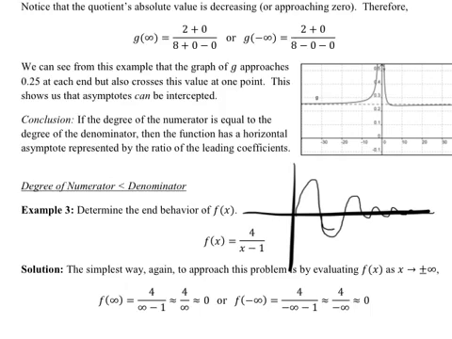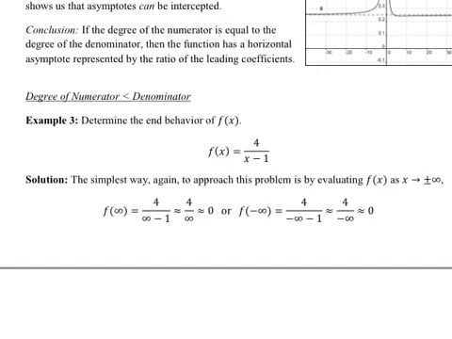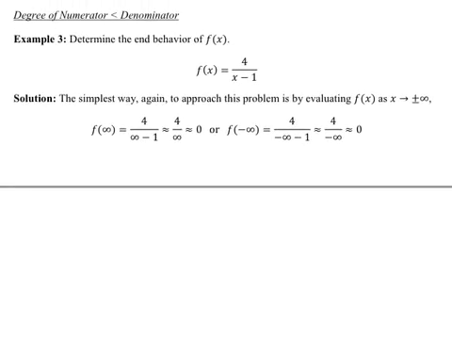Let's look at the second case now. Second case, when the degree of the numerator is less than that of the denominator. So the first case was when they were equal to each other. Second case is when the degree of the numerator is less than the denominator. So, think about plugging in infinity. What happens? Just look and read off the board. It's right there in front of you. What's happening here?